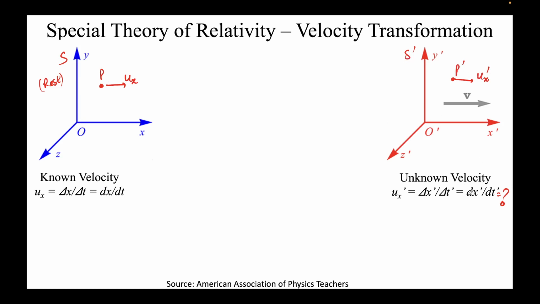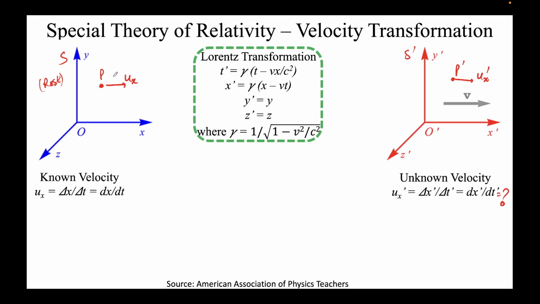Now, how do we obtain this entity, velocity dx prime over dt prime? We can simply obtain delta x prime and delta t prime. And how do we do that? We do that using the Lorentz transformation. We know all the information about this particle in this frame, right? We know all the x and t, so we can simply obtain the prime entities. So what I mean is that we know delta x prime is x2 prime minus x1 prime, and we just put this formula over here. Similarly, delta t prime we can obtain like this, t2 prime minus t1 prime, and you use the Lorentz transformation to get that.